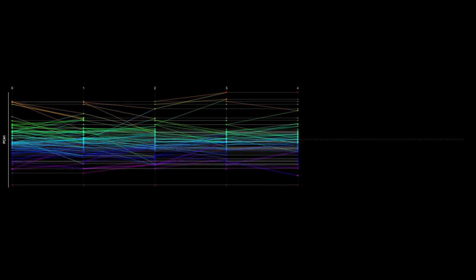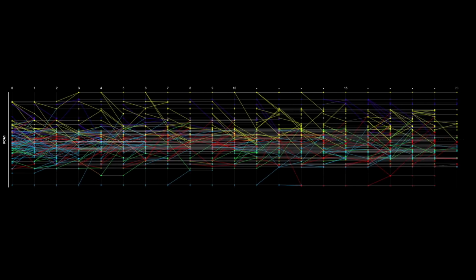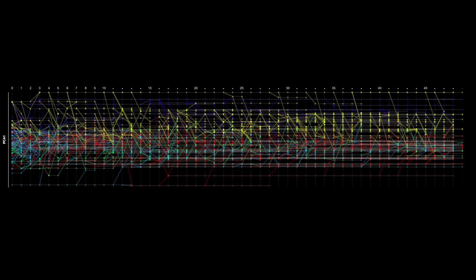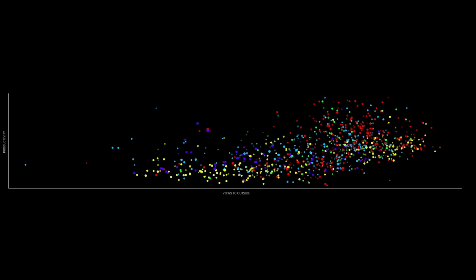Step number 5 is the kind of true magic of using the computer to help solve this problem, and it's basically automation. So here we're using the computer to generate, evaluate, and evolve literally 10,000 different design options for this office space. Each design option is defined by a point here, and you see them kind of generating over time.